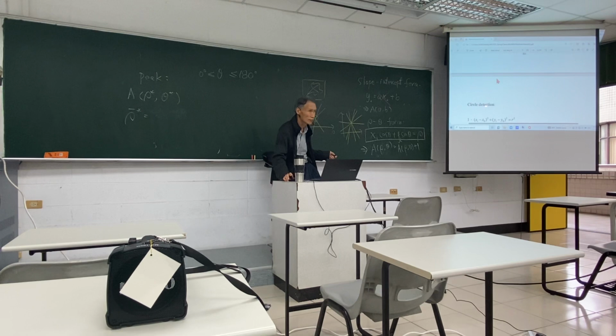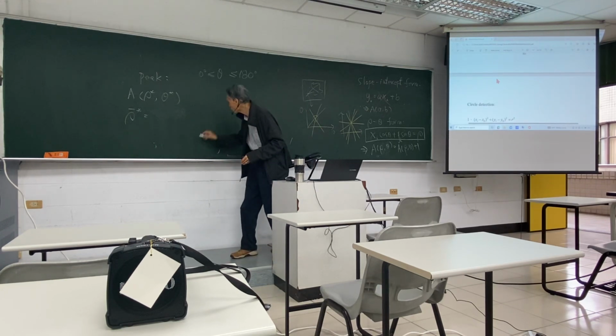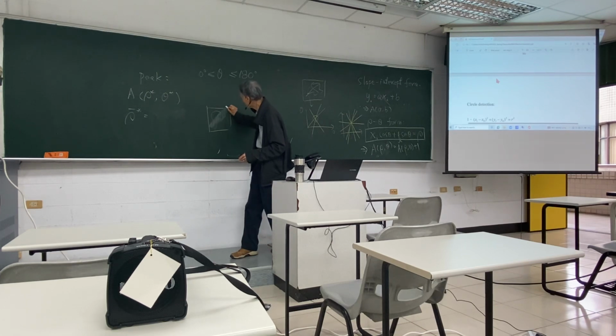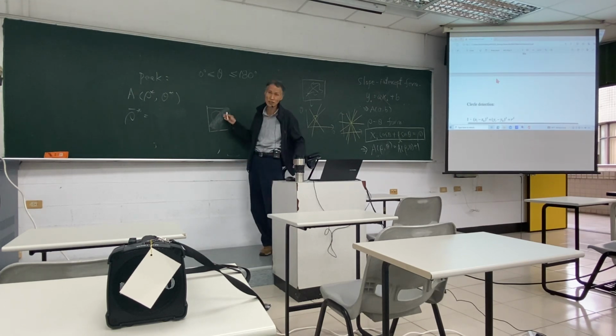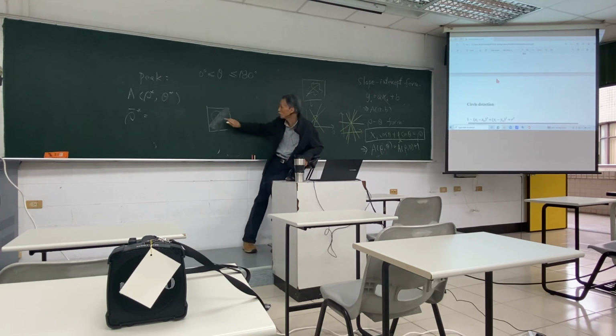Now, next, circle detection. It does not have to be a full circle. It can be any circular arc. As I mentioned, you can identify a full circle, but if the circle has been occluded, it'll be fine. Even if you have something like this, it'll be fine. You just reduce the peak. Even if it's broken, it doesn't matter. You can identify a full circle or a circular arc.